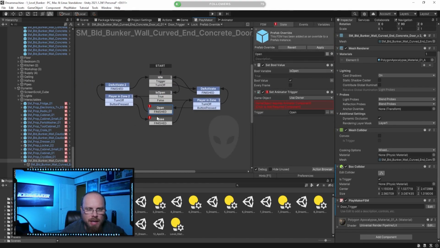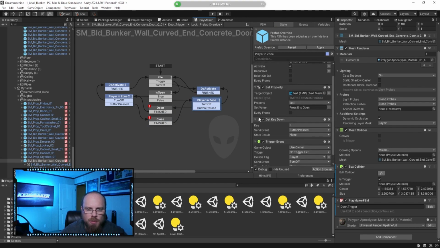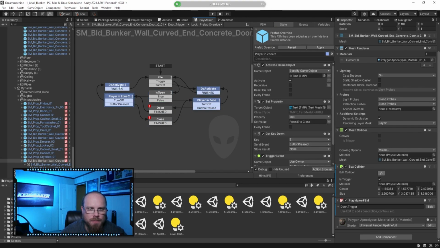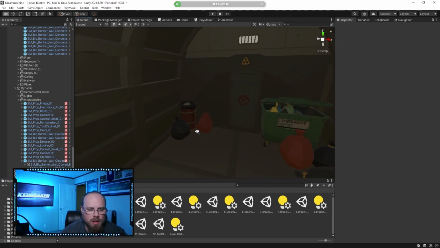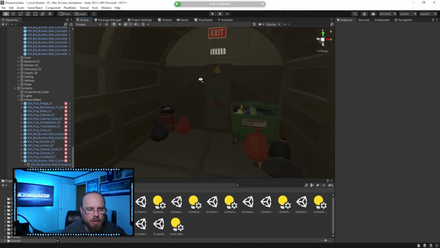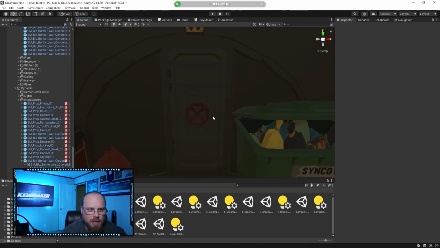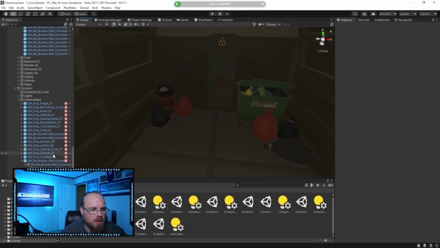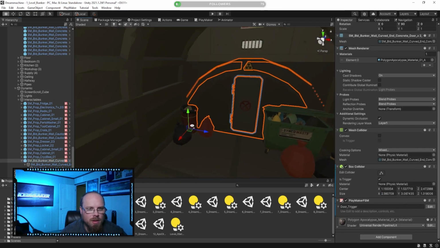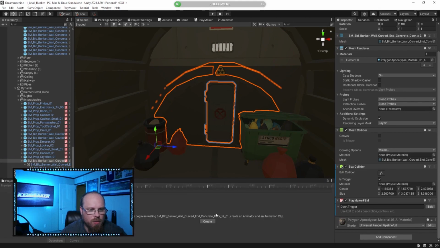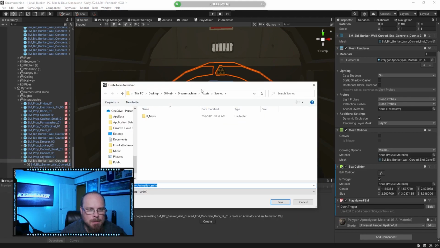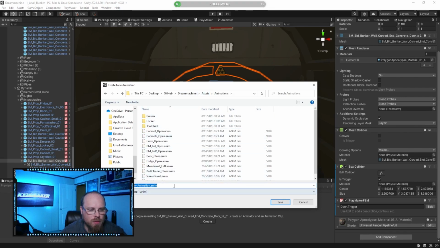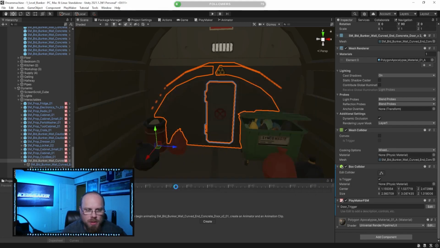Now we are missing the animations, which is fine. We'll do that. Pretty much everything else is going to stay the same. Now there is going to be a caveat to this, and I'll get into it shortly, but we're only going to be able to open this door once we do some type of unlock mechanism over on the left side of the door. But we'll get into that. So for now, let's go ahead and create an animation here. I'm going to go into my animations folder, and I'm just going to call it bunker door, and bunker door open. Sounds good.